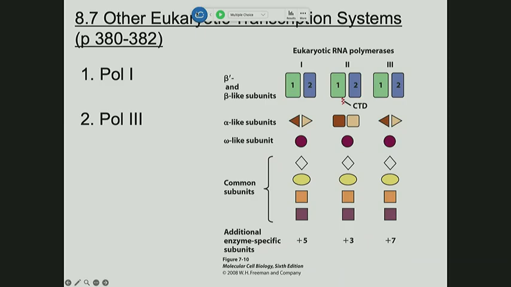All right, so before we can talk about translation, we need to talk about how we make the other RNAs that are necessary for translation. So you remember we mentioned that in eukaryotes, there are 3 different RNA polymerase complexes. Before the midterm, we only talked about RNA polymerase II, which makes our messenger RNAs. Tonight, we'll move on and talk about RNA polymerase I as well as RNA polymerase III.